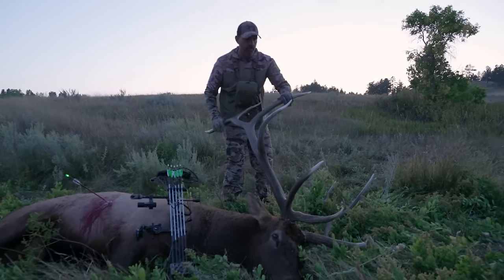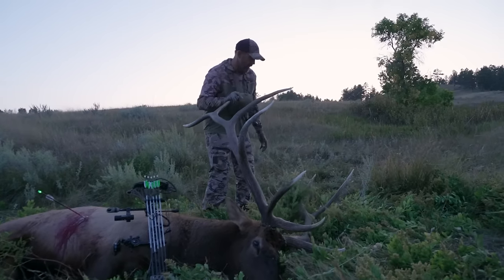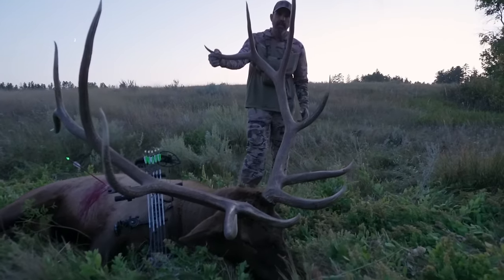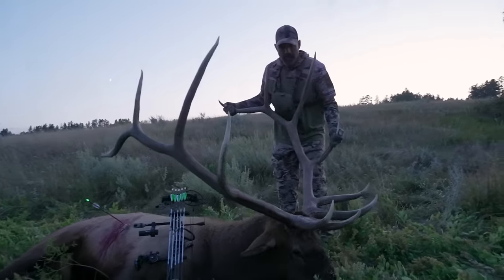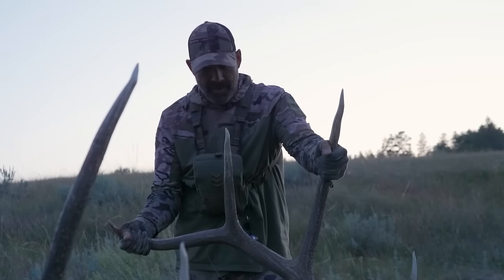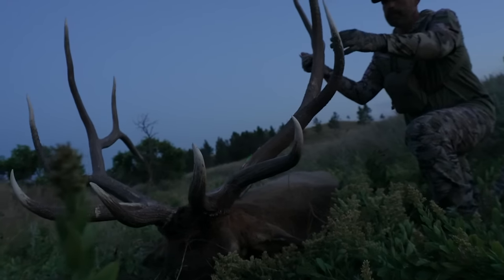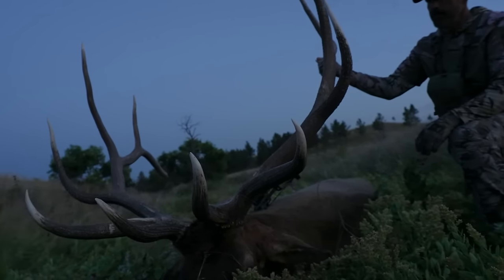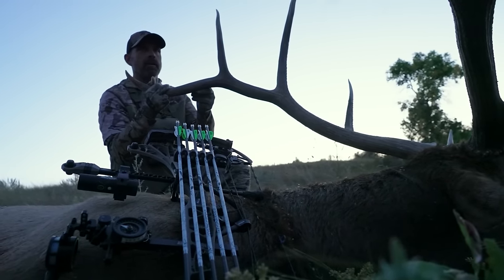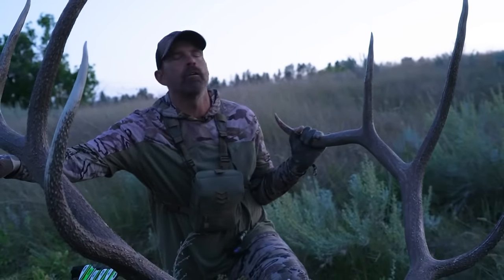Holy cow, look at the size of that. Fours, threes are 9, 20-inch threes, giant fronts, 24 inches on the back end. Look at that slob. Oh my gosh. What a bull. I tell you, he gave us some fits, but man, you gave me some joy. Thank you for that. I've been chasing this one every day since I've been here, and what an awesome bull. Golly. Oh, thank you, Lord.